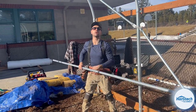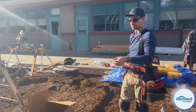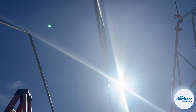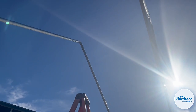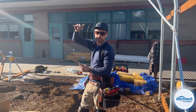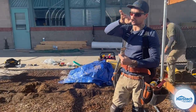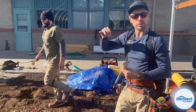We're going to start by Aaron working off the end wall, where he's going to attach another one of these flattened ends with these punched holes to the end wall bow at the peak. On the top of the greenhouse, we're going to stick this on the actual top of the structure. It's the only run on the building that's going to be on the outside of the greenhouse frame. The reason we do that on the peak is so that the plastic can ride over a nice flat plane and it's not going to fall in between the ribs on top.